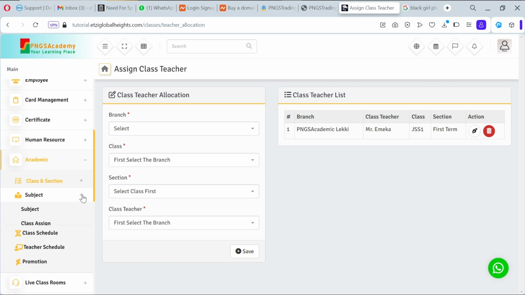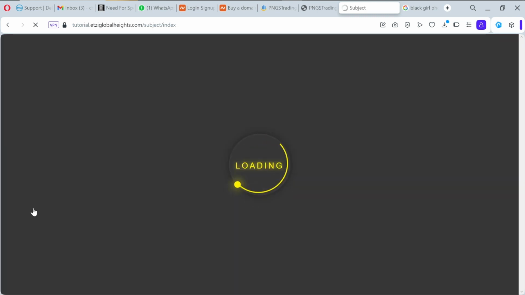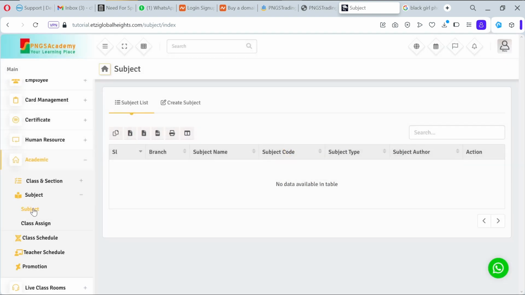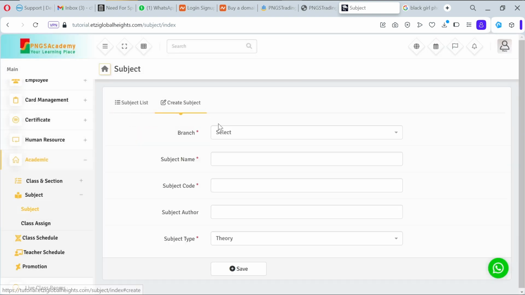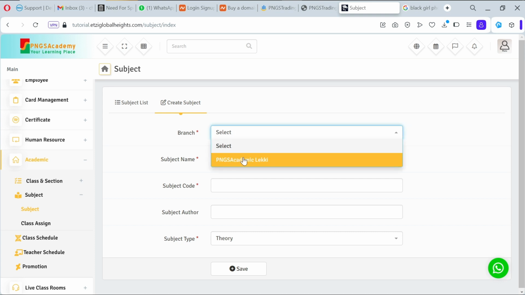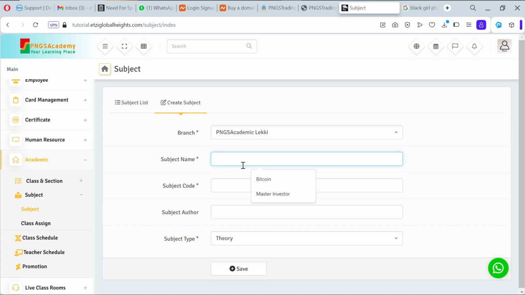So let's deal with the subject. Let's click on subjects. So let's create subject. Select branch, PNG, subject name. So let's call it mathematics.